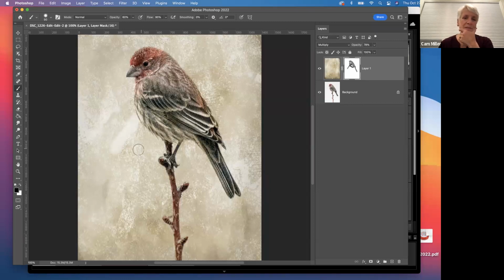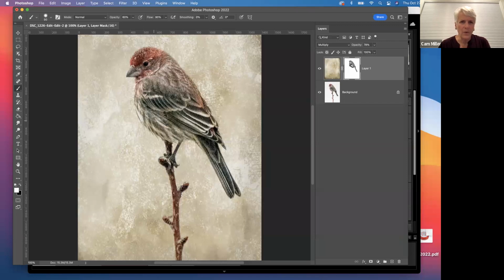And if I oops out there, all I have to do is reverse my colors, X, put white on top, and just paint back over where I oopsed. So I can do that and bring it right back. So you can see, oh, it's at 60%, so I'll go 100%. You can see it disappearing from the mask where I did the oops.